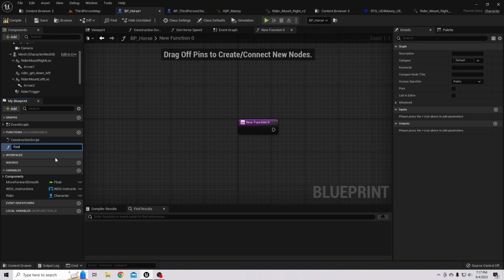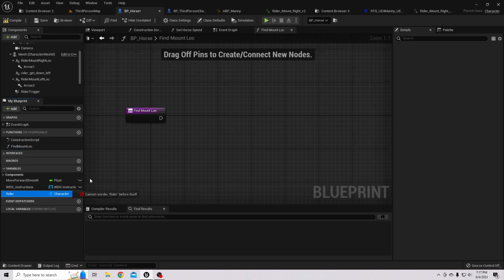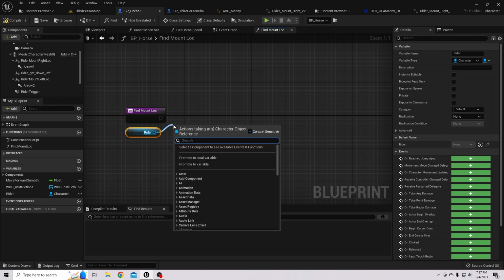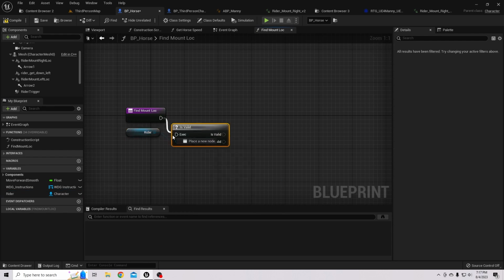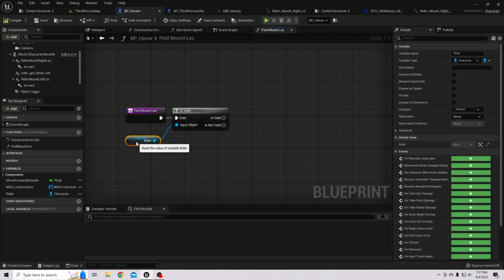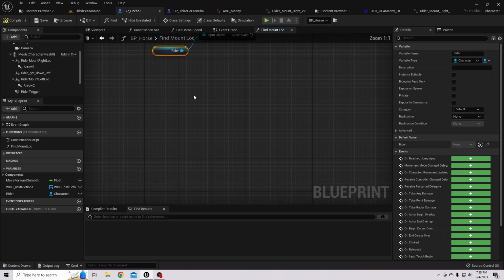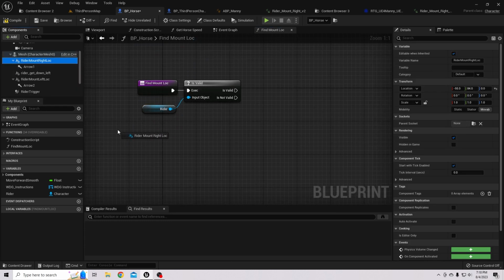find mount lock. So we have this rider. Let's check if it's valid or not. If it is valid, we need to get the length from the rider to this mount location.